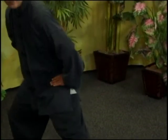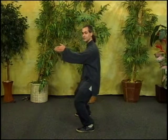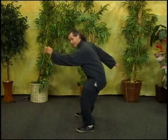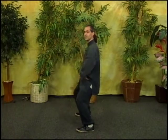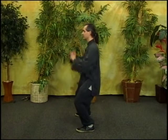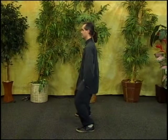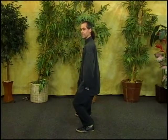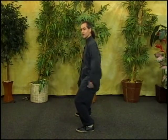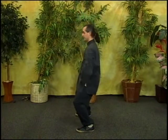Don't lean forward. Don't lean backwards. Don't push the hips forward. Hips sitting down. Don't push the back backwards. Everything straight. Tuck in the chin. Tip of head pull up. Lengthening the spine. You should feel the tailbone pulling downward. Tip of the head, upward. Same time.